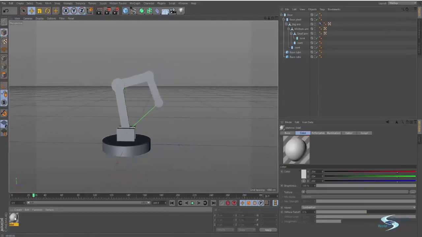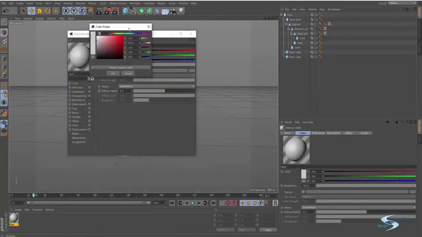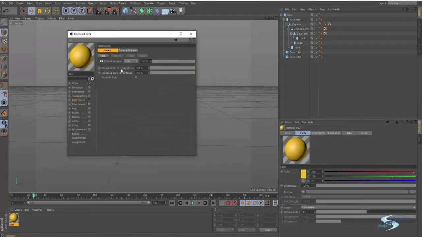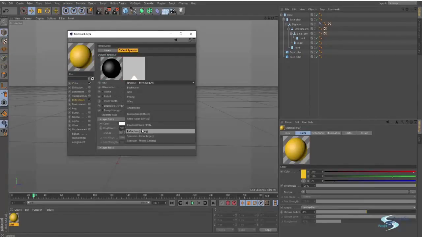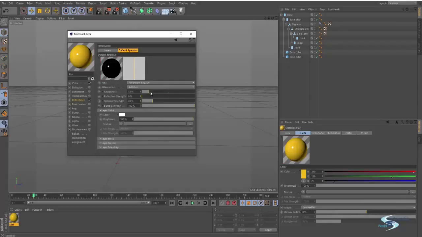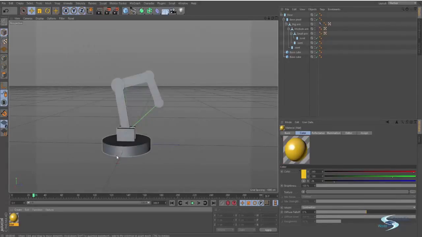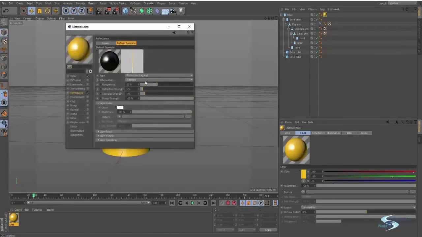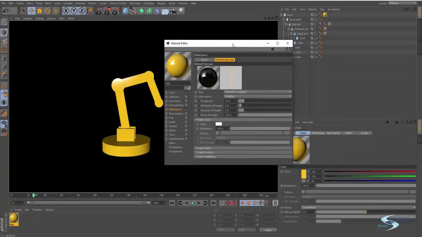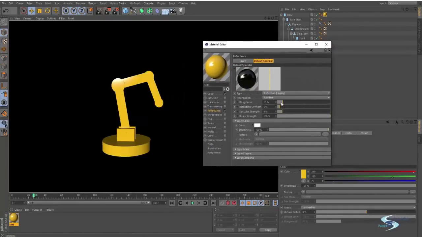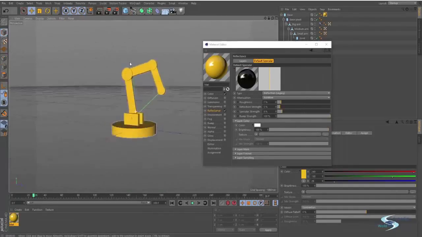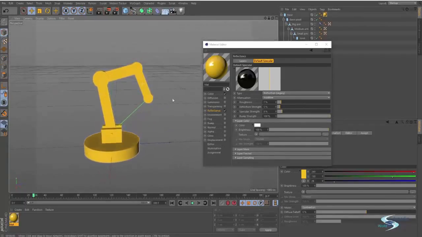So we could add a material. I will just add something like a yellow color, and maybe play a little bit with the reflection settings. Just do a simple material, add it onto the base, and if you render, it actually doesn't look very nice. I'll have to admit, it doesn't look very nice, and that is kind of to be expected when we only have extremely sharp edges.